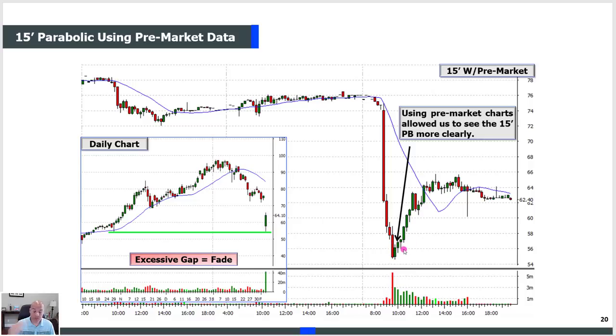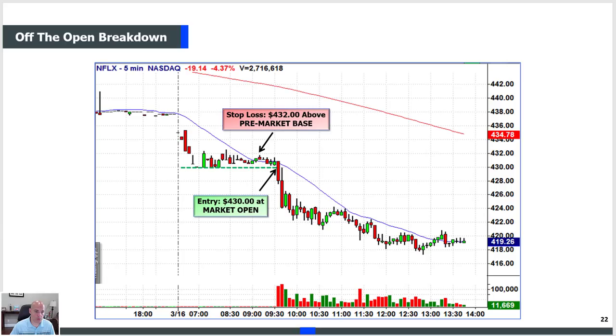They allow you to get in right off the pre-market or right off the open. They allow you to get better entries. And most importantly, they allow you not to miss a stock that just hits and runs. A lot of stocks gap and they just run. You don't have any opportunity to trade them. But if you use pre-market charts, you might have an opportunity to trade it, but not always. We'll get to that in a second too, okay?